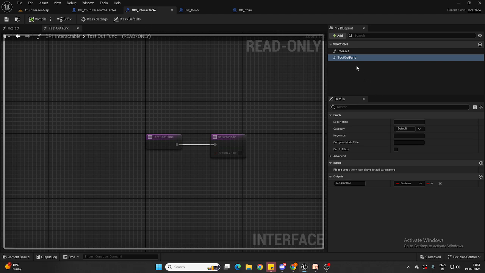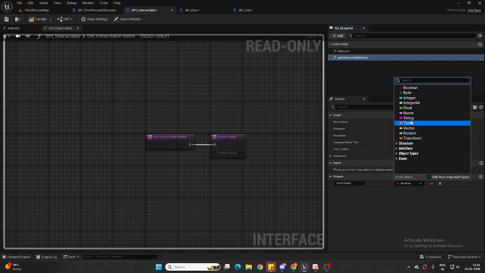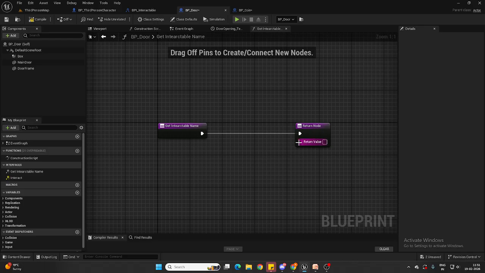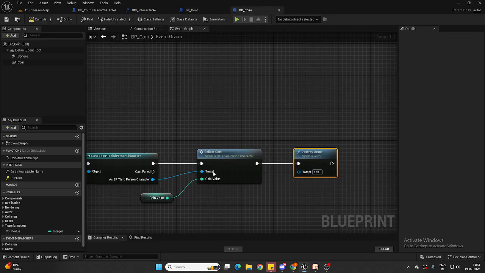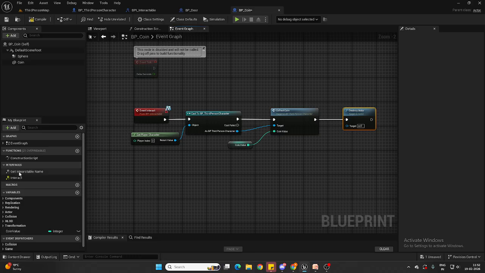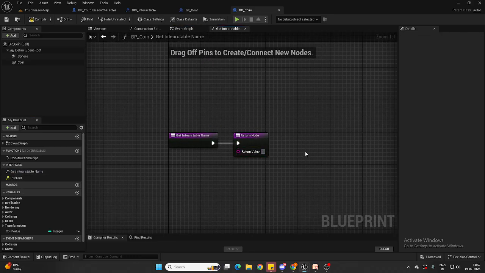For example, let's change this function name to Get Interactable Name, and let's change the value to string. Here we will be passing door, and inside coin, let's pass the value coin.